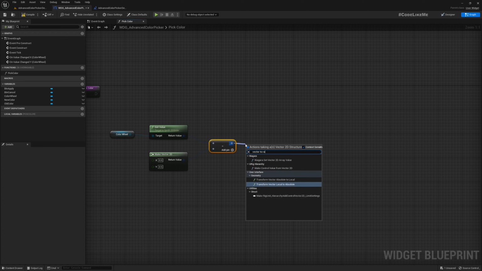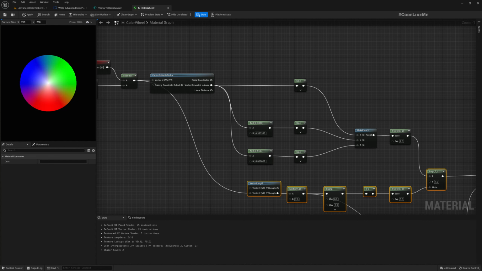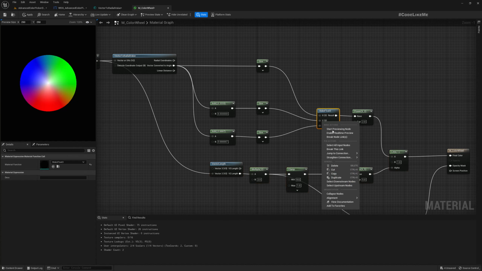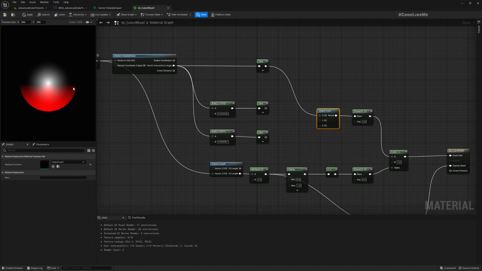No. Okay, so here what we get is, if I disconnect everything else, break this link, break this link, from here it should be 0 R value, and as we go here it should become 1. That's basically what needs to happen, and the rest should be black.